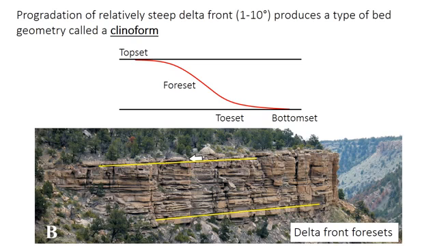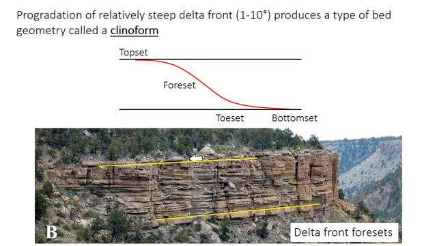The delta front and to some extent the prodelta are both characterized by fairly steep gradients. This is especially true in deltas dominated by fluvial processes. So as a result, deltas have this large-scale bed geometry called a clinoform, which is a sigmoidal or kind of S-shaped bed. It has flatter topset beds where they bend and become parallel with the overlying flat layers, a steeper foreset, not unlike what you saw in crossbedding, but at a much, much larger scale here, shallowing out toe set beds, and a fairly flat bottom set that again merges parallel with the underlying layers.